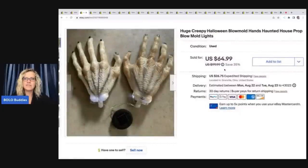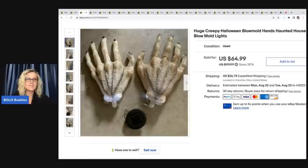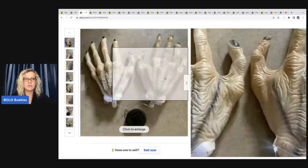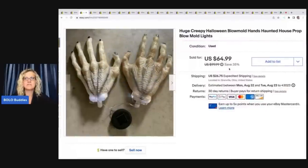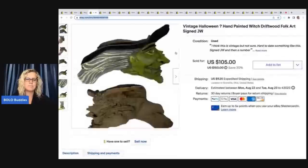The next item — I thought this one was going to be a home run. I got it in a thrift store mystery box. Honestly, I thought they were going to sell really quickly because they are massive, huge hands. Here's my hand next to it — they're huge and they light up. They're just really cool. But they took forever to sell. I don't know if it was my keywords or what, but I ended up selling them for $64.99 plus shipping. Definitely worth the wait.